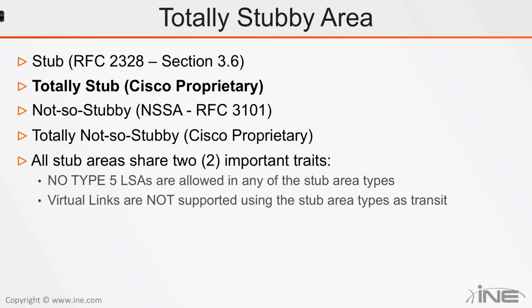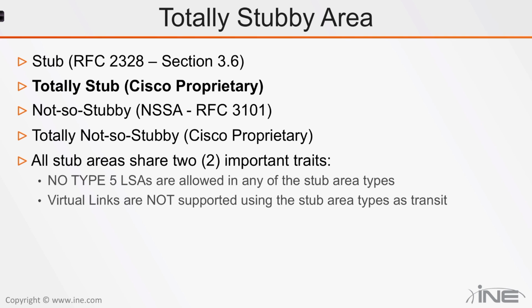This was a Cisco proprietary convention, right? So Cisco took a look at the RFC and said, hey, it's great that we've got this stub area here, but you know what would make it even better? If we've only got a single point of ingress and egress into that area, why would we put all of those inter-area, those OIA type 3 routes, or I should say LSAs, into the stub area when a simple default route is all that's going to be needed?